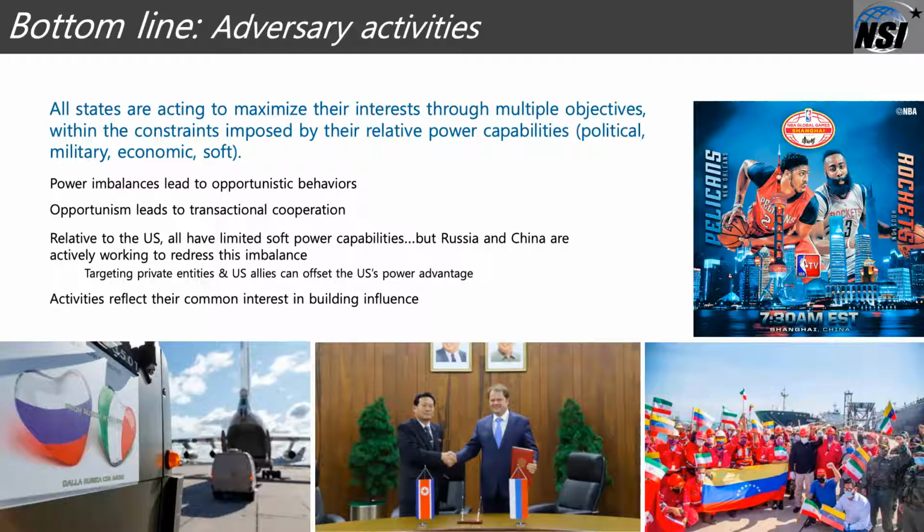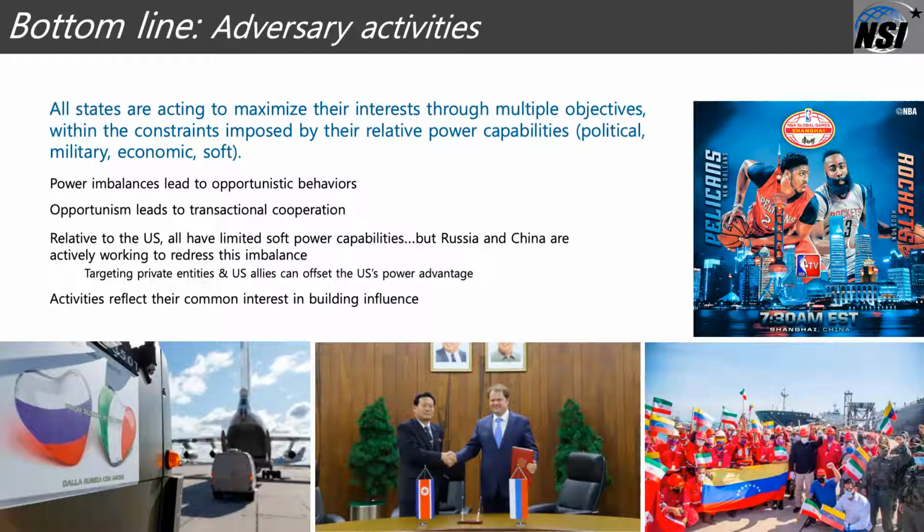Relative to the US, all four have limited soft power capabilities. US popular culture and media content still dominates the international market, and its educational and research institutions offer greater opportunities than those of its adversaries. The US also remains a powerful diplomatic player in most international institutions and fora. But Russia and China are actively working to redress this imbalance. Following the US example, both are increasing the distribution of their media content and offering more opportunities for cultural and educational exchange. China is also increasing its funding of research in the US and Western universities and using the power of its box office to influence the portrayal of China in foreign media.